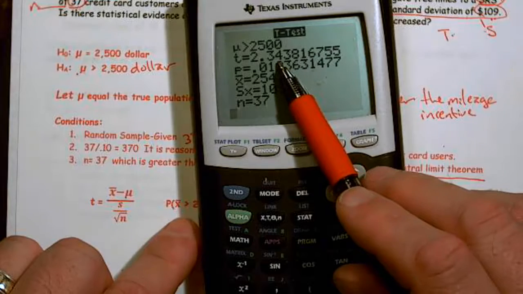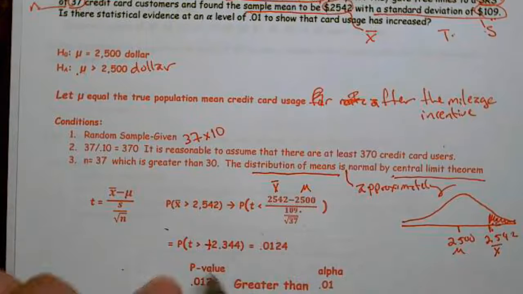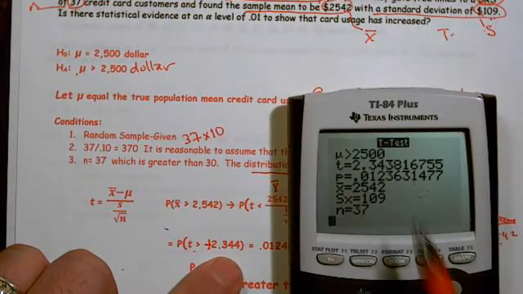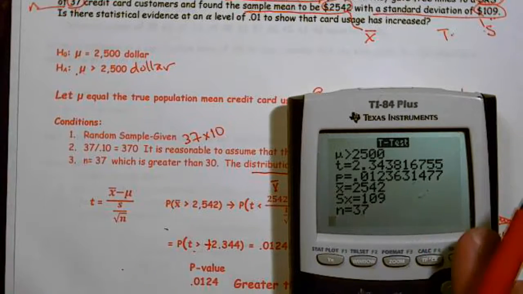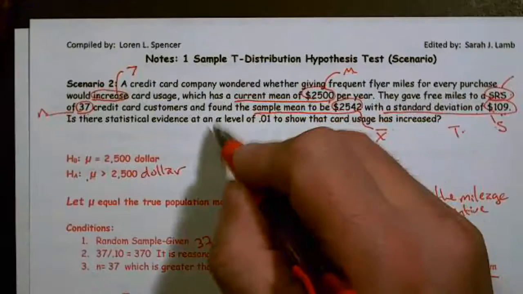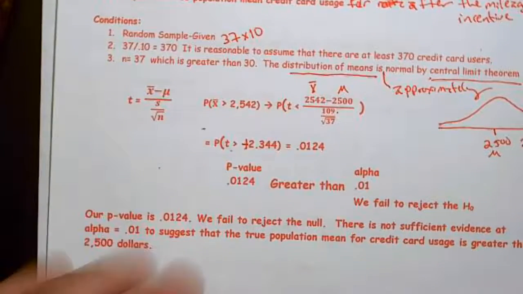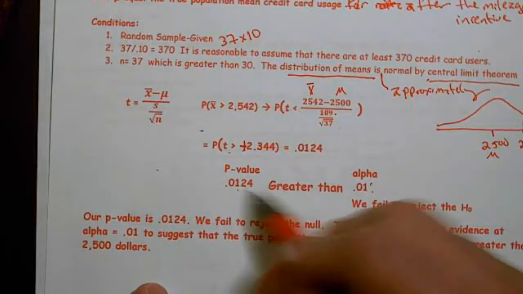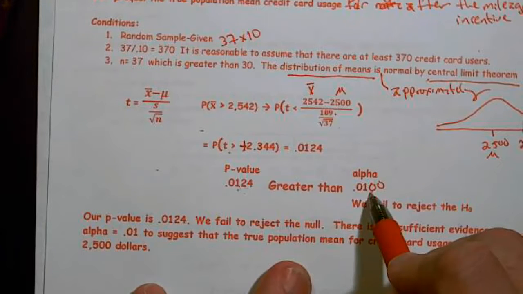So I end up getting a t statistic of 2.343. By the way, this says negative, it should be positive. So the probability that t is greater than 2.344 equals 0.0123 or 0.0124. Please go to 4 decimal places, truncate if you like. And in this case, they said use an alpha level of 0.01. So they gave us an alpha level of 0.01 and we have 0.0124. Please note, when you have it like this, make them the same length. Since this goes to 4 decimal places, I want 4 decimal places here. And 124 is greater than 100.